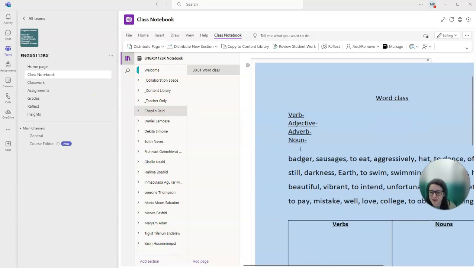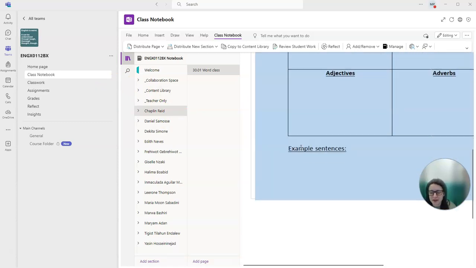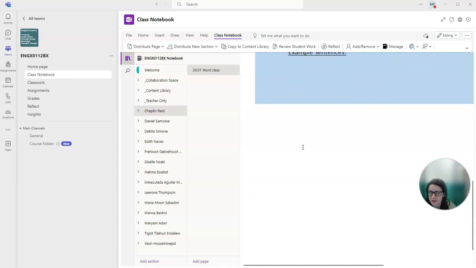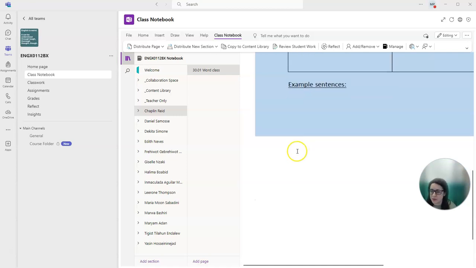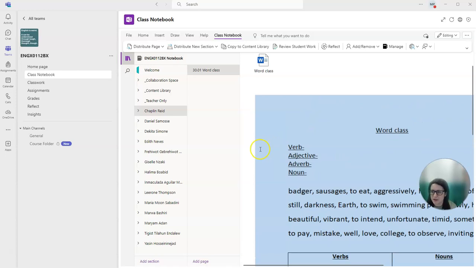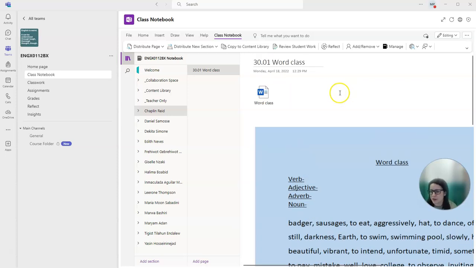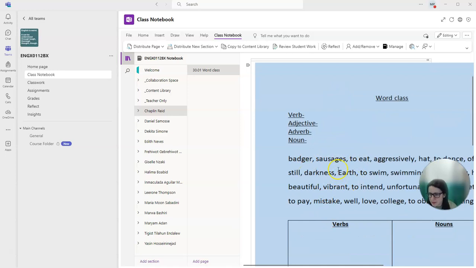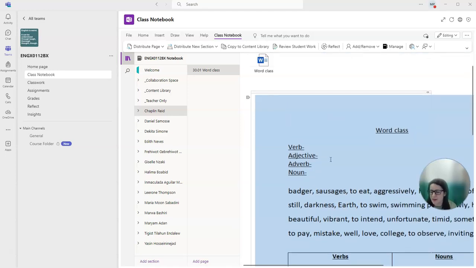So it's easy to send work, and it's easy to add in extension work or supportive work for students who need to be challenged or who need extra help. And it's very easy to give people feedback without other people listening to it too. So maybe students will be nervous or anxious about asking questions in front of other people, but they can type on Class Notebook, they can write in here, they can have a go and make mistakes without other people seeing what they've done.